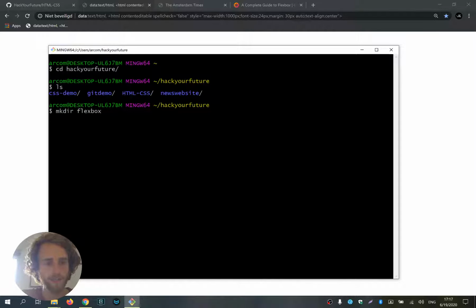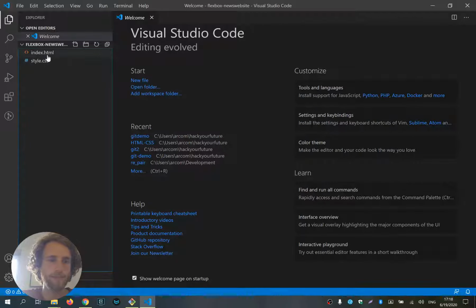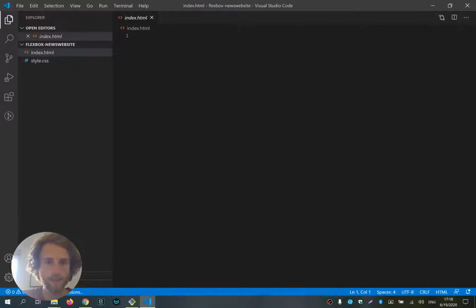So let's first create an HTML file. Let's create a CSS file and then open Visual Studio Code here. As you noticed, I first created the files and I didn't make it a Git repository yet. You don't have to have an empty folder to create a Git repository, but you'll see that in a bit. So I now have this HTML. I'm going to use some HTML which I already prepared for this because I don't want to bore you with looking at how I am writing HTML. So here's some HTML which I will explain a bit.